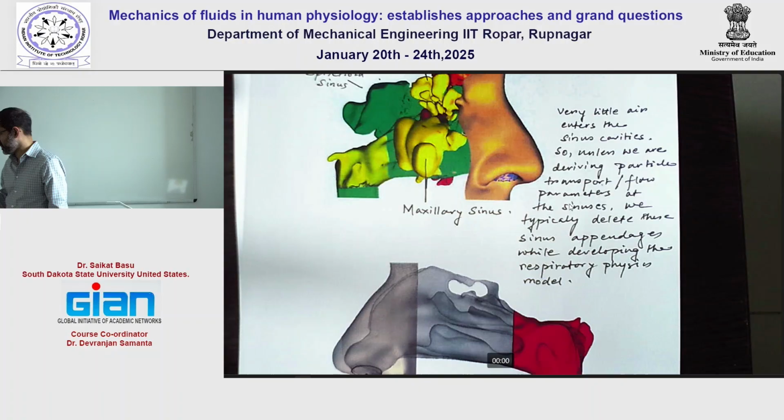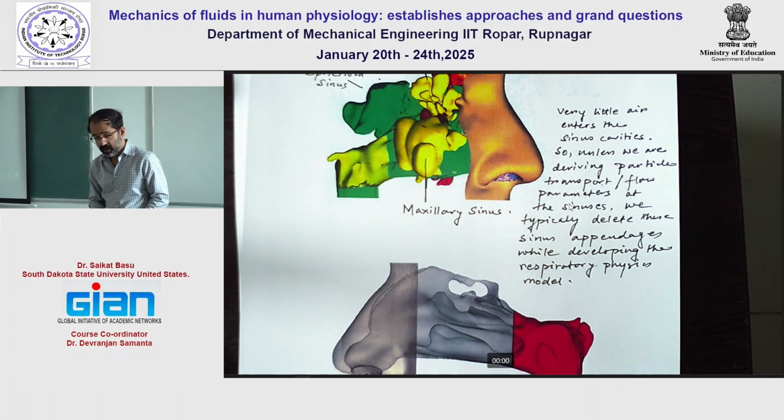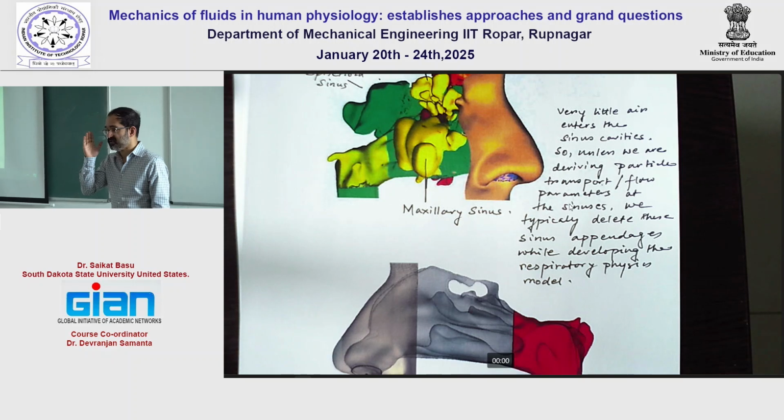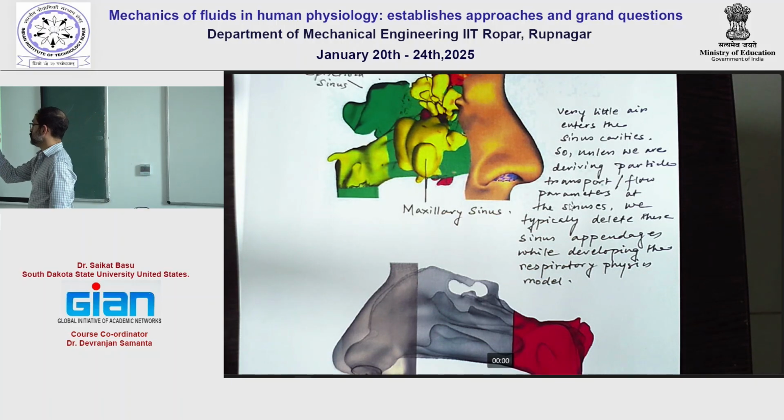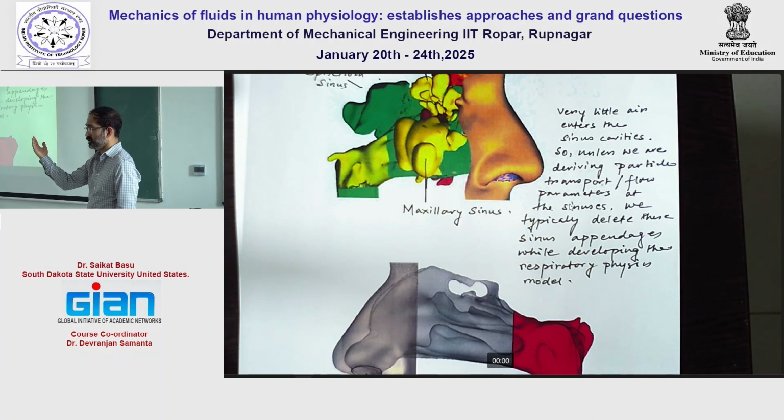So typically when we look at the CT scans that we have collected, they get images at different penetrative depths through the entire head. Based on the size of the head, you can use around 200 to 300 such slices. And then we have to digitally figure out where the airway is in each of those image scans and then build the model. So when we are looking at a particular scan, we need to know what is the airspace, where are the bones, where are the tissues, and that needs some medical knowledge. And that should be done in collaboration with the doctors.